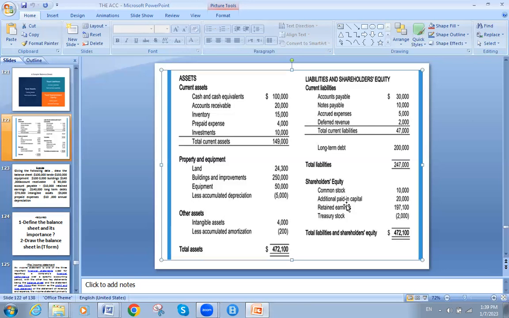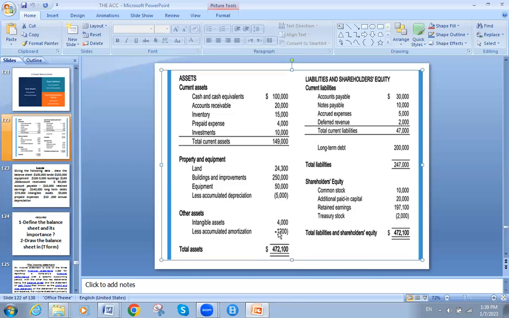And 80% we will keep for further expansion. As an example, if we want to make a new plant, buy new equipment, or replace the old machines with new machines, you spend from this article, from the retained earnings. That's what you spend from. And the two sides of the balance sheet must be balanced.